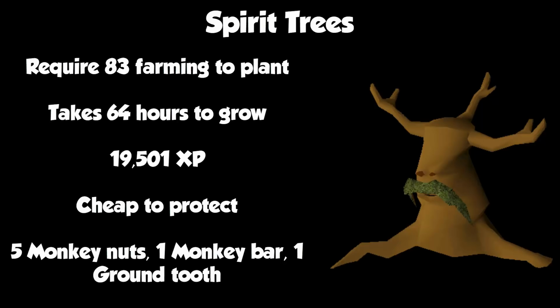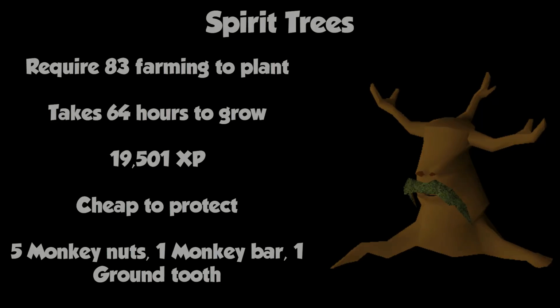The locations you can farm these are at the southeast of Ectofuntus, which is the island on the other side of Miscellania, east of Port Sarim, north of Brimhaven Agility Arena, southeast of the Hosidius Bank, and in the 3rd tier of the Farming Guild, which requires 85 farming.